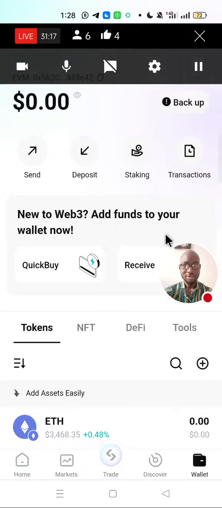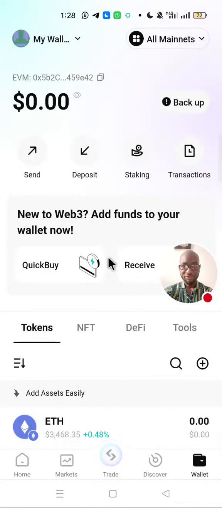All right. So now that you have been able to set up the wallet, and you have been able to save your private key, how do you now get your core set up on the BitGet wallet? So what you need to do is go to where you have all mainnet.